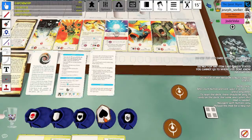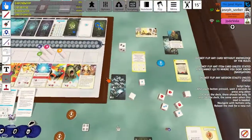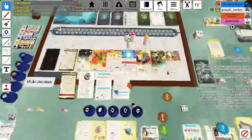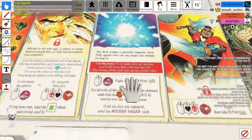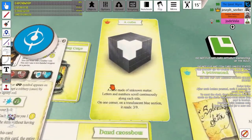Item 58. We need to get item 58. I'm getting it. Take item 58. I don't understand this. So I don't know what my cube was. Oh, wait. What? Oh, if we beat it? Oh, fight, then take item 58. Yeah. Okay, I thought item 58 had to do with... For all rolls of the test, each dice side, each blank obtained seals that dice. Okay. Oh, but that's what 59 is then. So 59 is how we get it. Each time you defeat one of his minions, you can return to play... But we've already beaten them all.